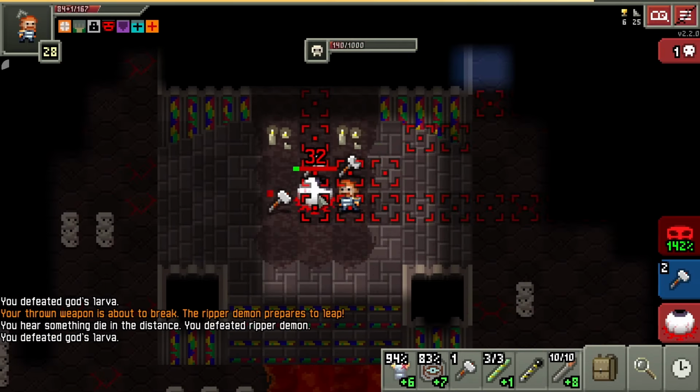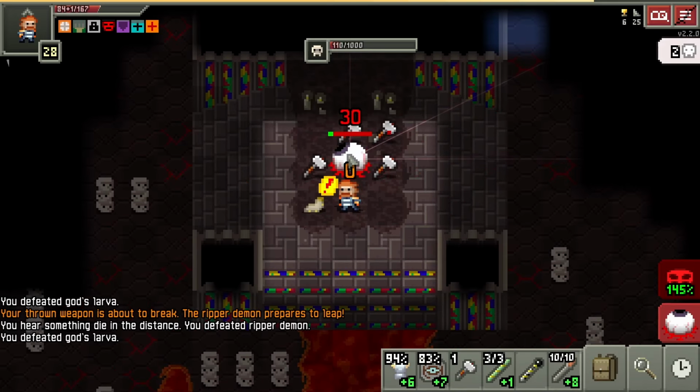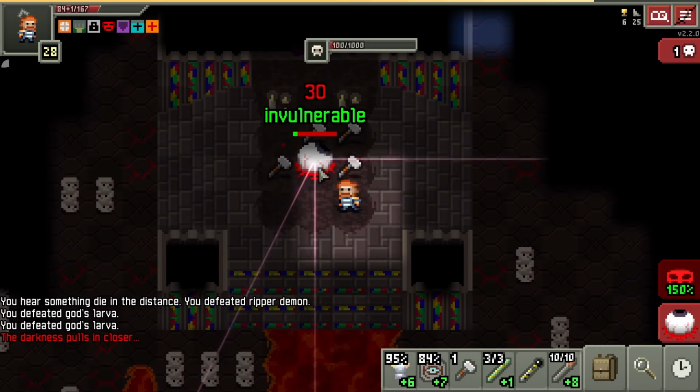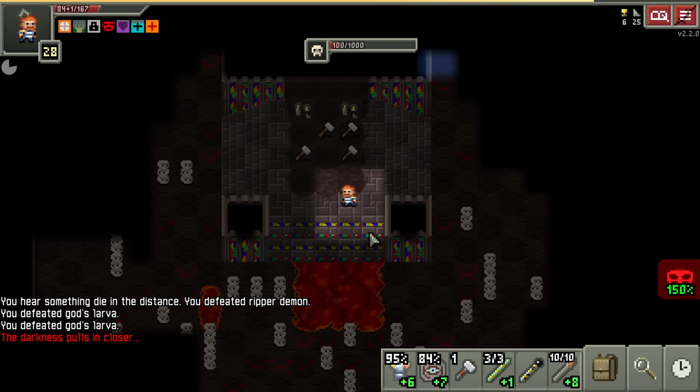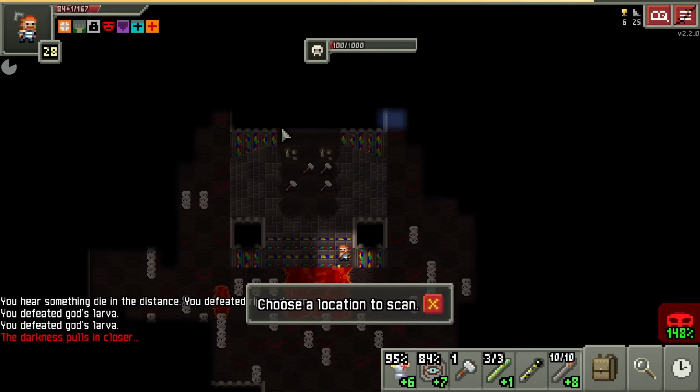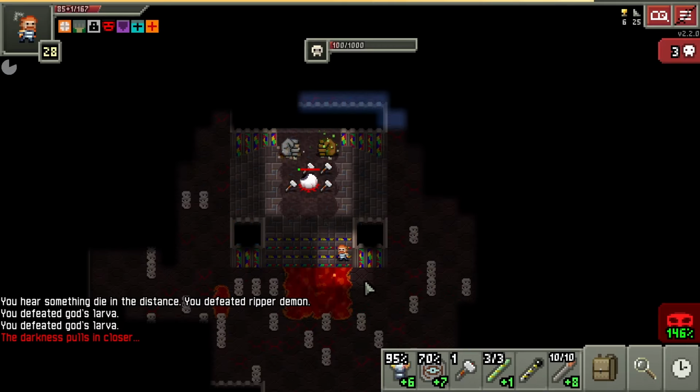Knock it off. It's good to stay on top of the adds. Kill them when they come out. Don't let them pile up. And just slow, you know, slow burn. So we got the last two. It's going to be the bronze one and the other one. Brown one.